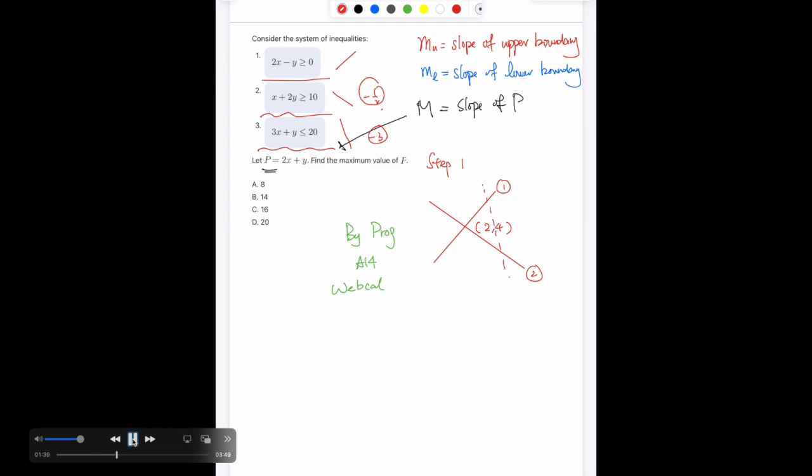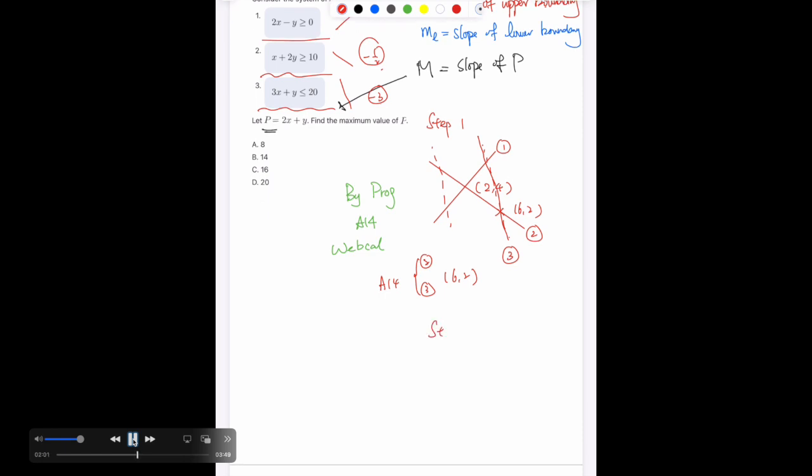Okay, but we have two choices, one on the right hand side and one on the left hand side. To determine which one is the line we want, we are going to use A14 again on inequality 2 and 3. And then we can find (6, 2) is the point of intersection of them. And you know that (6, 2) should be on the right of (2, 4). So the graph of inequality 3 will be on the right hand side as well. So we finish the draft and then we enter step 2 to find the maximum value we want.